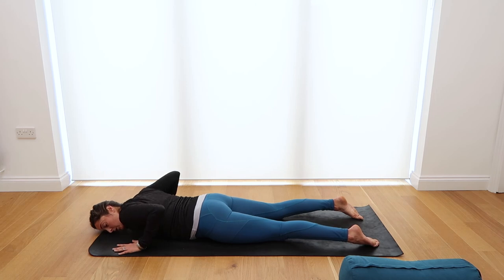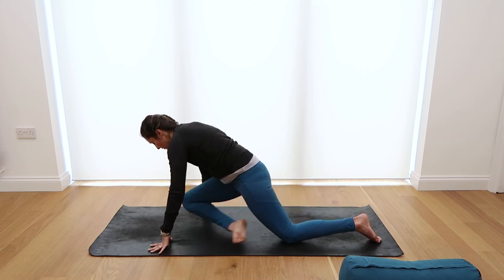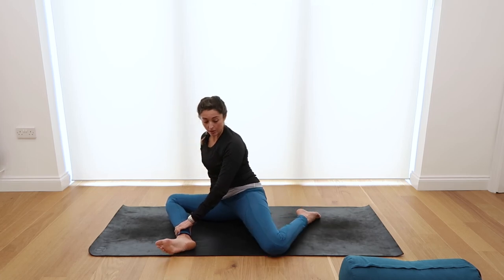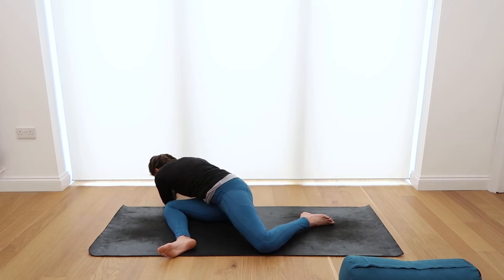From here, slowly make your way up, moving on to our other side. This time you're going to bring your right leg forward. Again, bringing it to 90 degrees. You can bring your other leg out to 90 as well. And you're welcome to take a twist and come down from here and work in to the outside of that IT band. So that's one option you have.